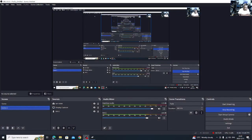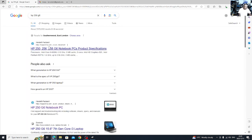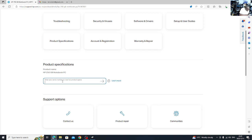Okay, let's go to the website. But I didn't want to take much of your time. You type HP 250 G6. Then you come here. You enter your serial number. I'm just gonna search this serial number now.